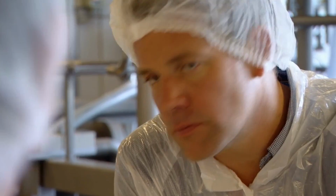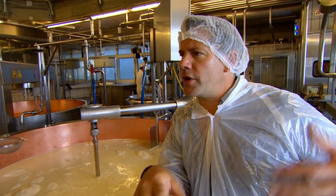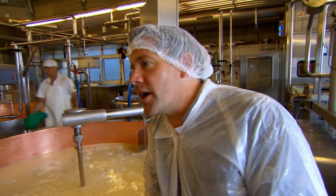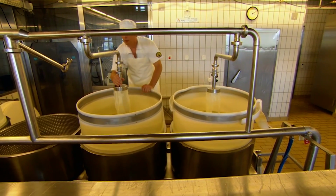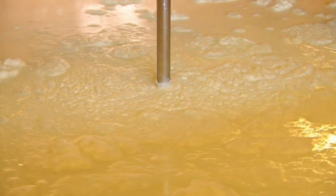They work all together, these 3 types of bacteria, together with what you have seen in the cow shed on the farm. Some of these hay particles, straw particles come into the milk naturally, and they are also important to start the holes. Traditionally, the farmer uses straw and hay on the floor, and there's dust particles in the air, and the open bucket, that has a bearing on the size and the development of the holes within the cheese. Yeah, that's exactly right.